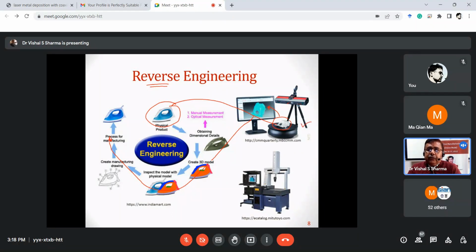So this way we are far ahead of our competitors. For scanning, 3D scanners are available, laser scanners. One machine frequently used in the engineering industry is a CMM, coordinate measuring machine. This machine can also be used for digitizing the part. Digitizing means getting the part in a 3D environment. So this machine can also be used for creating the CAD models.